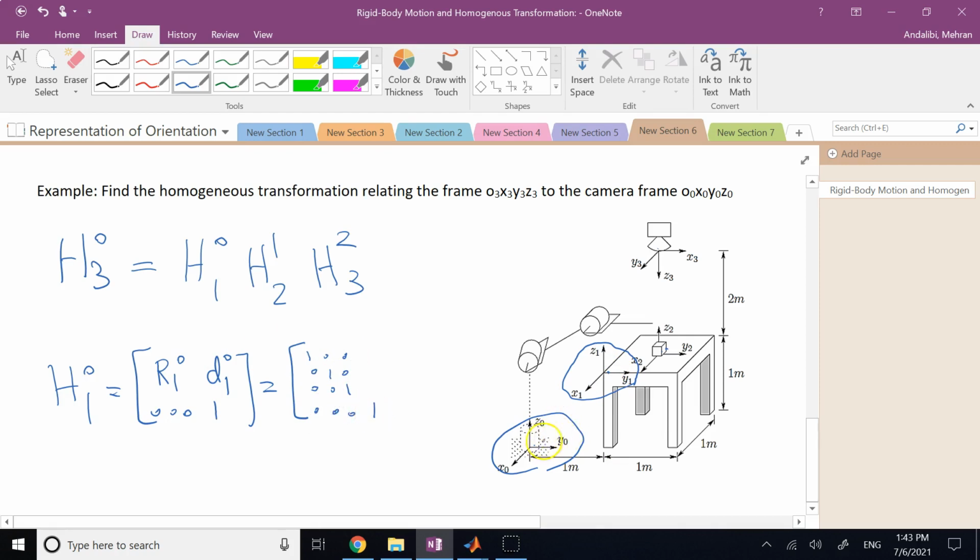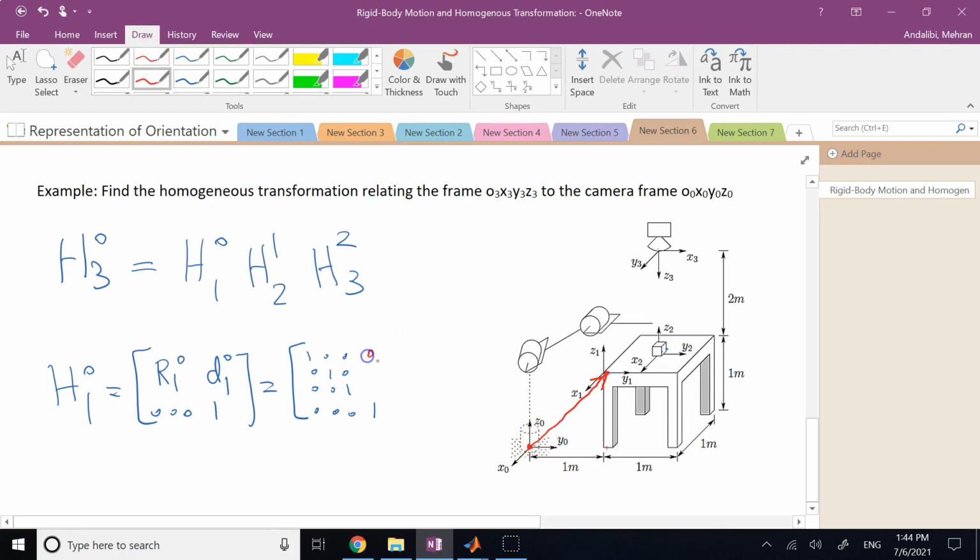What about displacement? When I go from origin of 0 to origin of 1, what is my displacement vector? Whatever it is, it has to be calculated or projected along which frame? Along frame 0. In other words, how many units along x naught, how many units along y naught, how many units along z naught I should move to go from the beginning of the vector to the end of the vector. And you clearly see that I need to move 1 unit along y, 1 unit along z, and since the origin here and that corner are on the same x value, on the same zy plane basically, there is no change in x. So the displacement that I need is no x, but 1 y and 1 z. That's enough to take me from origin 0 to origin 1. Okay, so that's h10, done. Right?